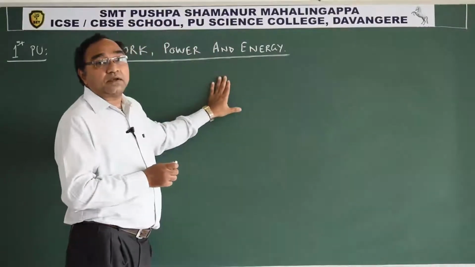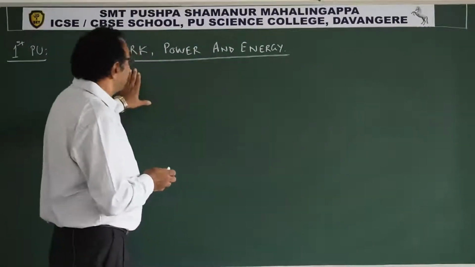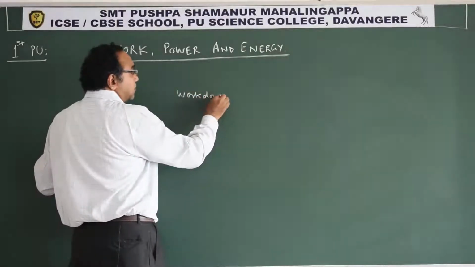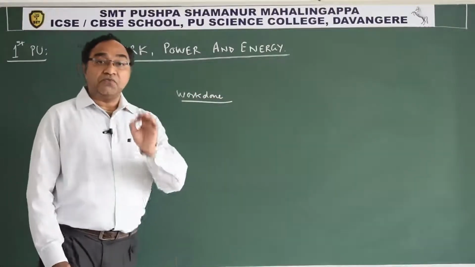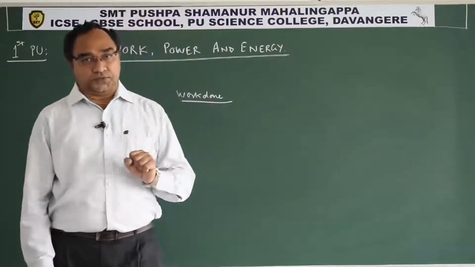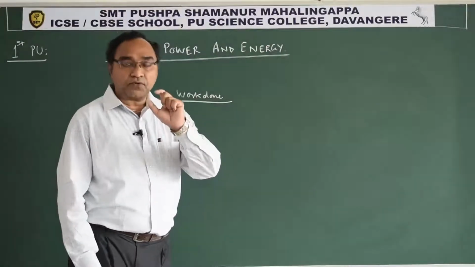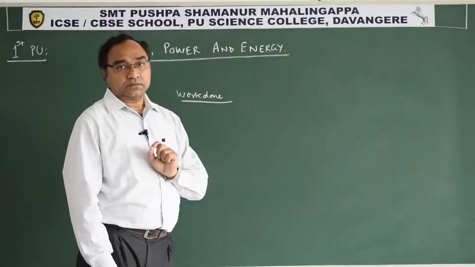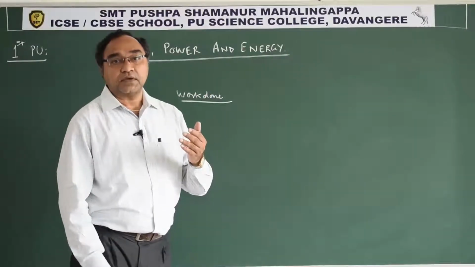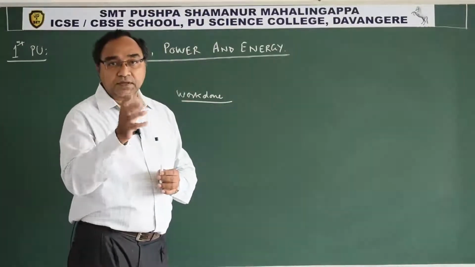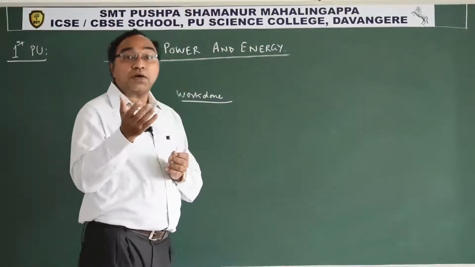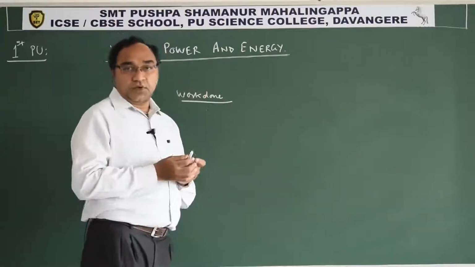How? Please understand words one by one. Work. Let us say work. Now, what is the meaning of work done? When we say work is being done, this is an effect of the force. Force, when it acts on a body, can bring about many effects. One of the effects is bending, buckling, what you call elongation, or it can cause displacement in the body.